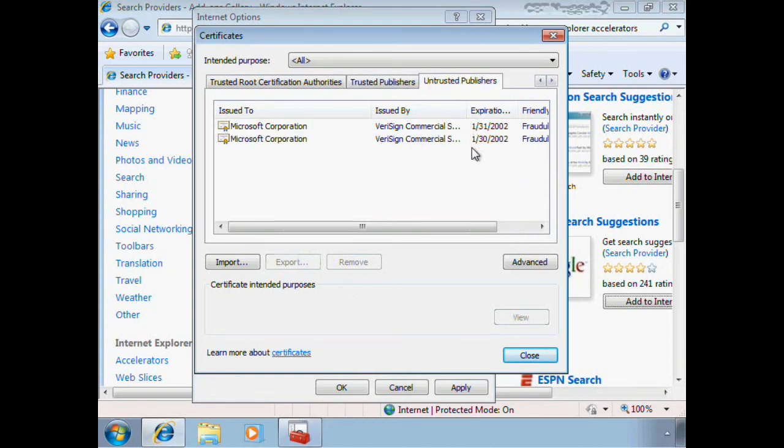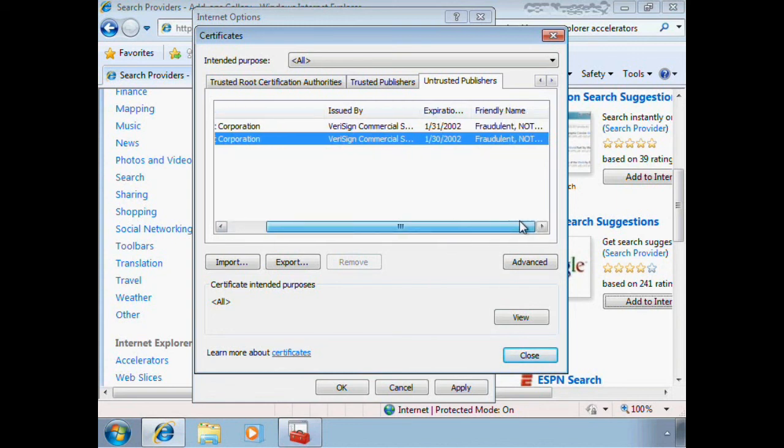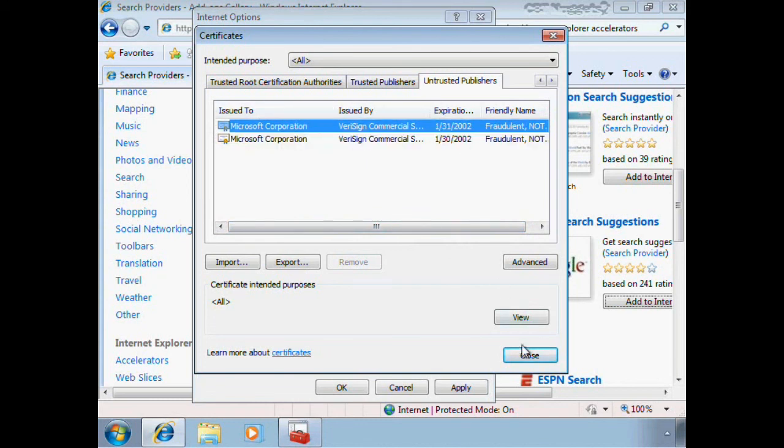have Untrusted Publishers. You might be wondering, why is Microsoft in here? Well, back in 2002, a VeriSign employee accidentally, he or she probably lost their job for this, dispensed Microsoft.com code signing certificates not once but twice to a party who is fraudulent and obviously not Microsoft. So I would hope that every Windows system in the world has these certificates in its untrusted publishers list.